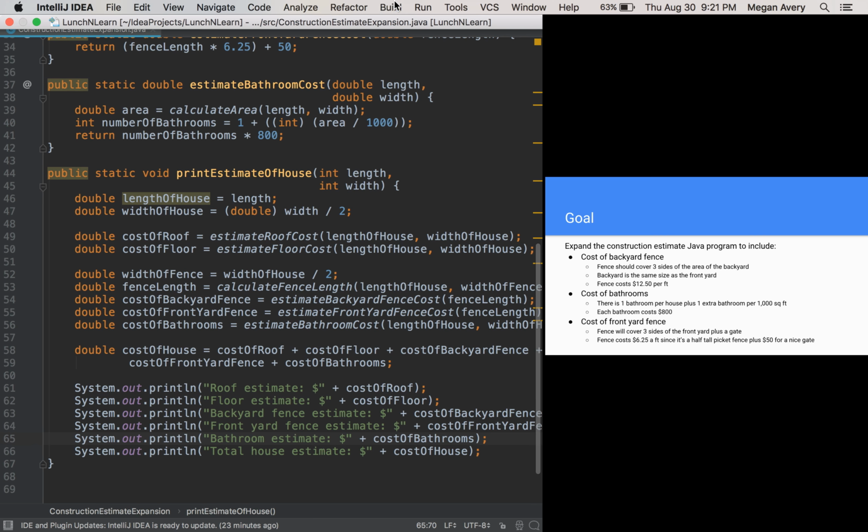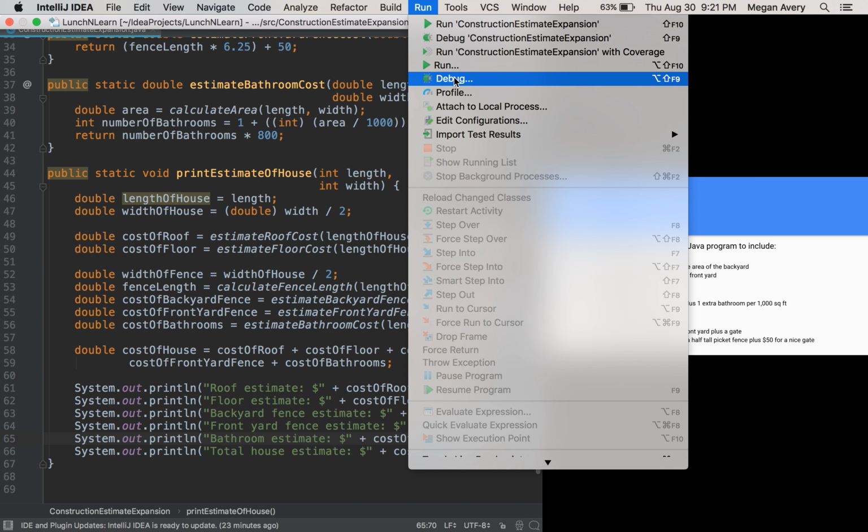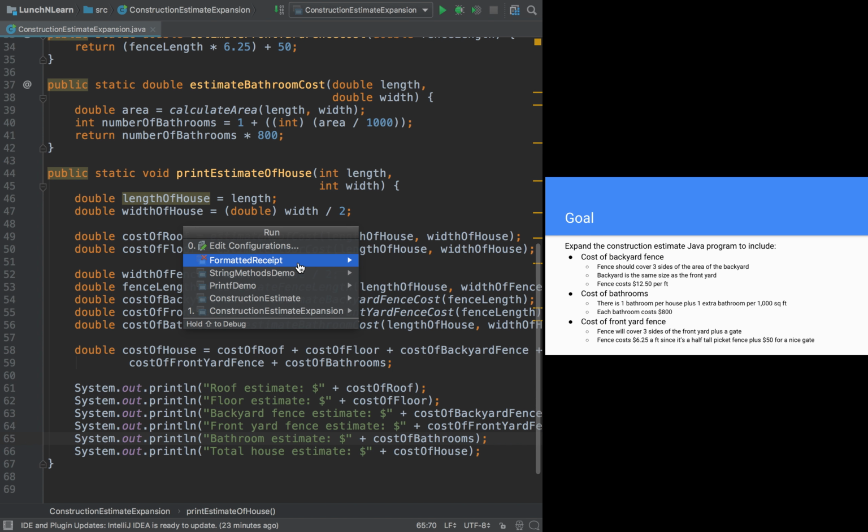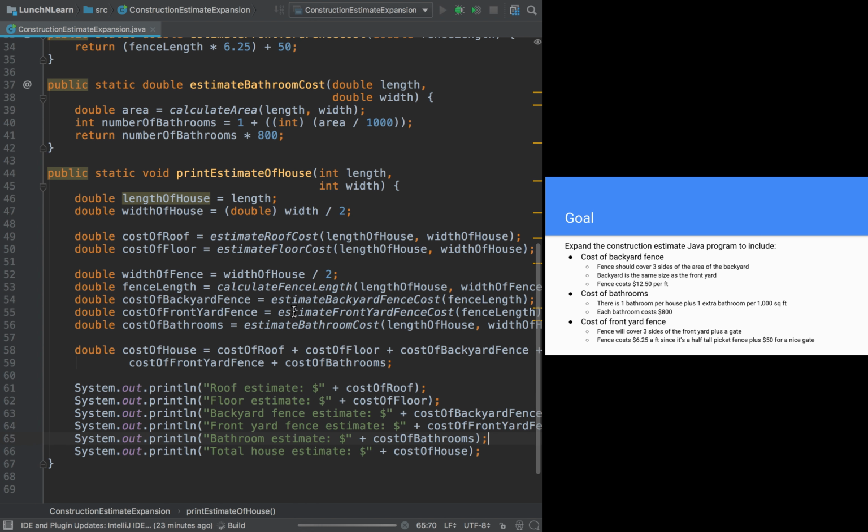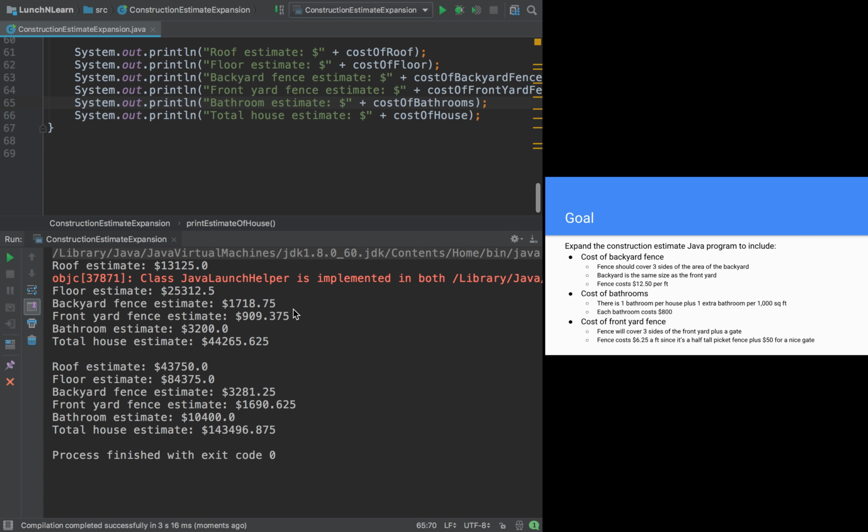And now if I do run, choose construction estimate expansion, then I see the estimate for the backyard, front yard, and bathroom.